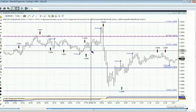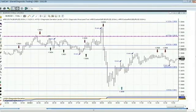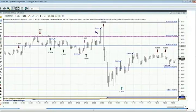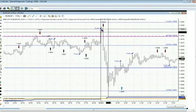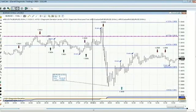On the ECB press conference here, what we see is that came out at 8:30. And so we can see the market really started moving. What we want to do is measure from that point, because that's where you should have been looking to get in the trade, somewhere before that news announcement. And the market ran down. We got about 82 pips on the trade. How does that measure up with our stats on the press conference? You got a break even on the pound dollar, but on the press conference we're looking for about 76. So you should be able to get a nice solid trade there, whether it be a strangle or a straddle. It worked out really well.